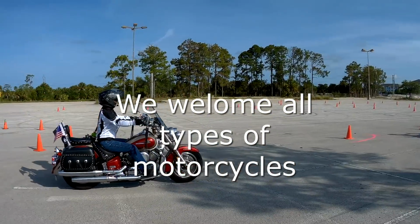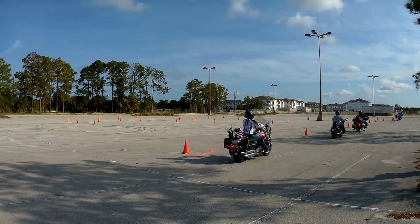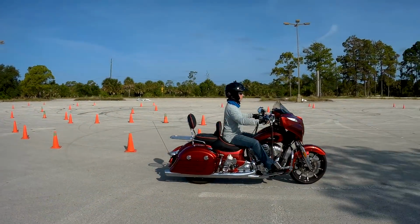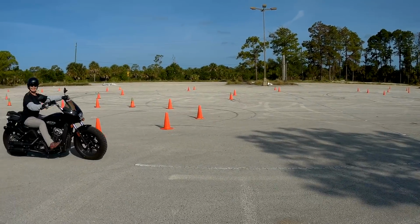We got a highly diversified group of riders today. We got BMWs, we got Yamahas, we got Harley Davidsons, we got Indians. You name it, we got it here today.